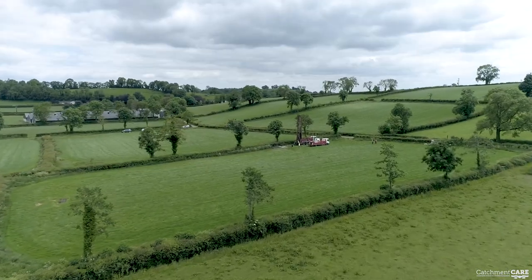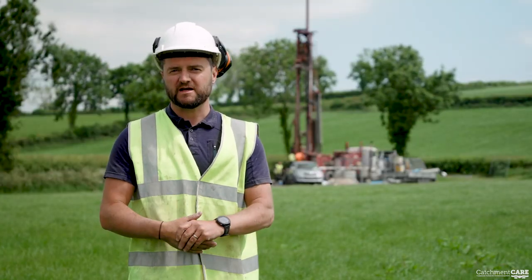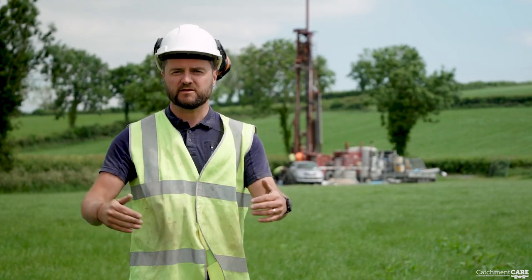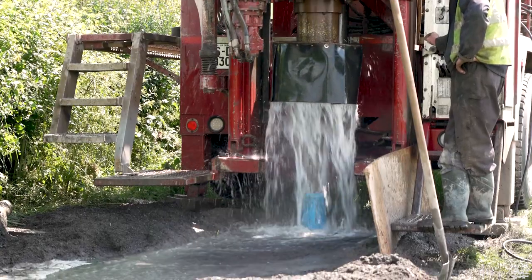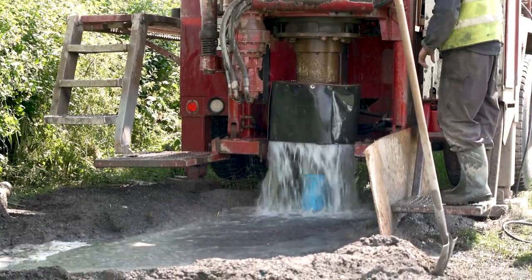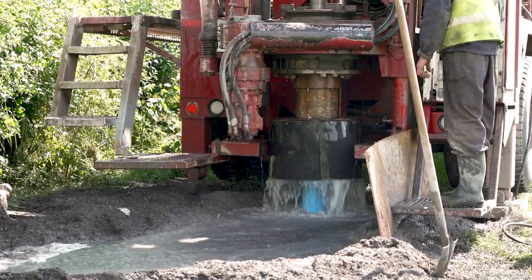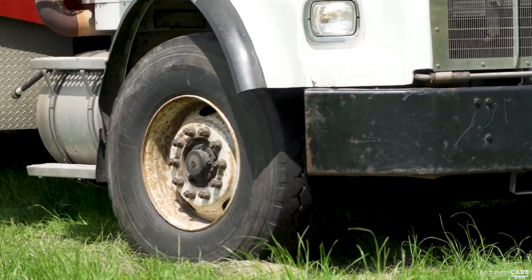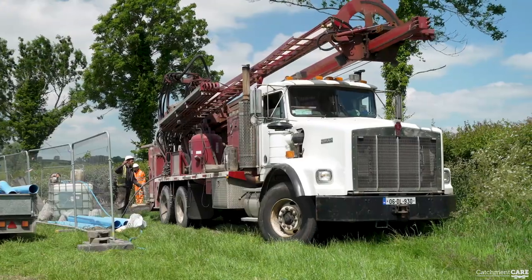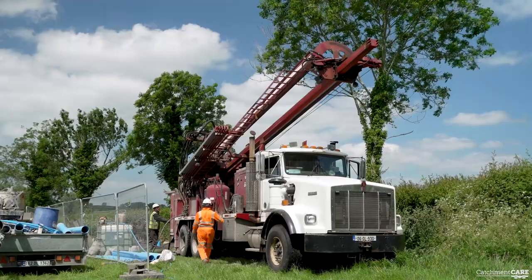Once the borehole has been finished, we develop the borehole. The air is left on but there's no more hammering action, which enables water to come into the borehole and then be evacuated very quickly. It cleans the whole thing up and gets it ready for when the samplers come to take samples for analysis. All of the boreholes are constructed in a very similar way at the same place, located about two metres apart. Once one is finished, the rig is moved over a couple of metres and a new one is drilled and constructed at the horizon where we want to encounter that groundwater.